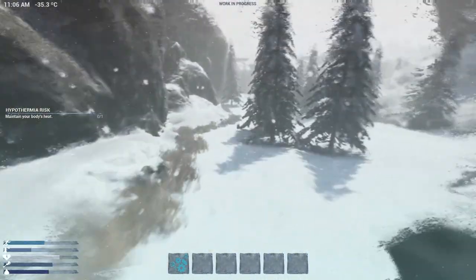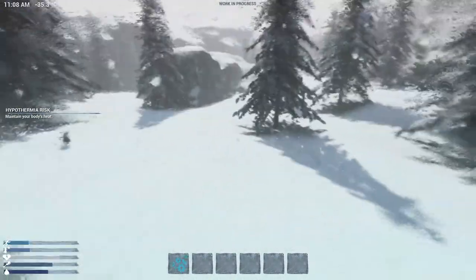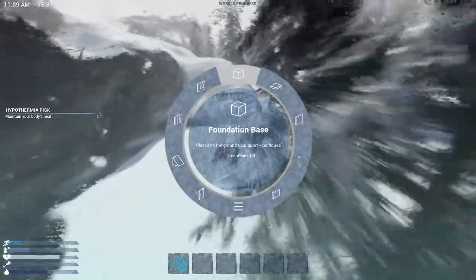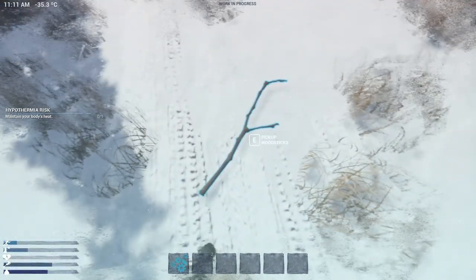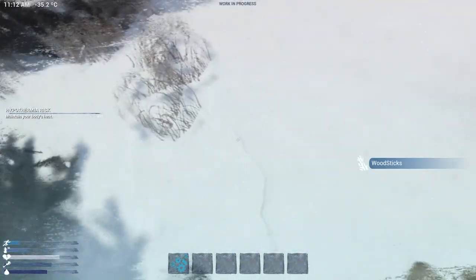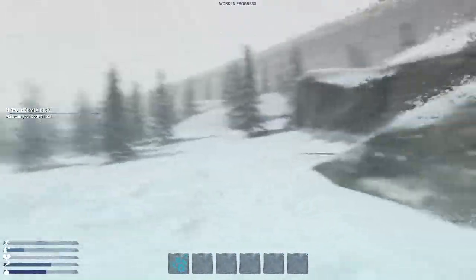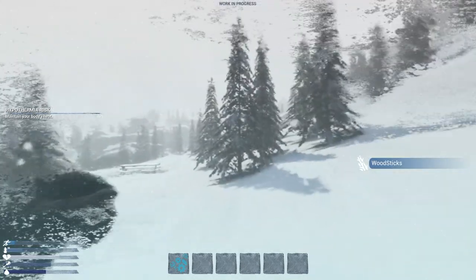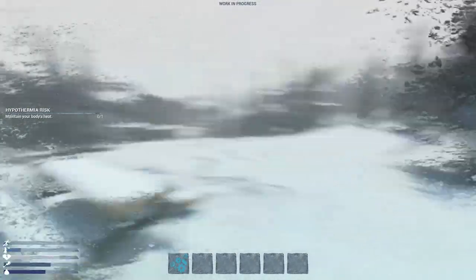There's a little rabbit. You don't want to be eating rabbit? I don't even know how to hit. Oh, look. F key brings up a whole build system. Let's take this. Alright, let's see if we can get ourselves back. We want to stay parallel with this. I am freezing!